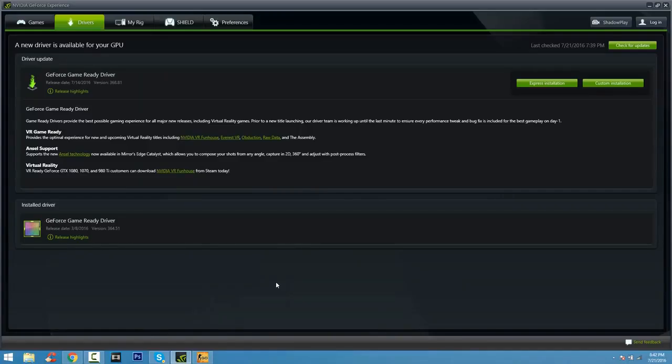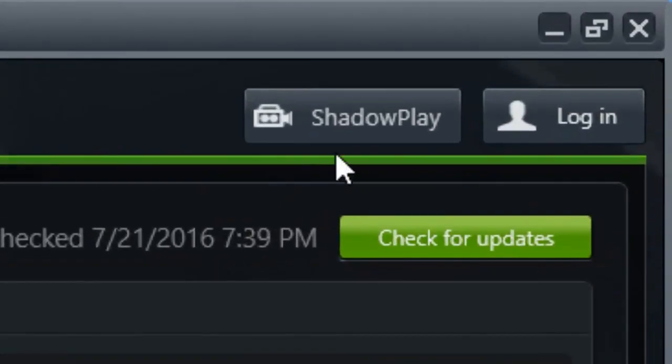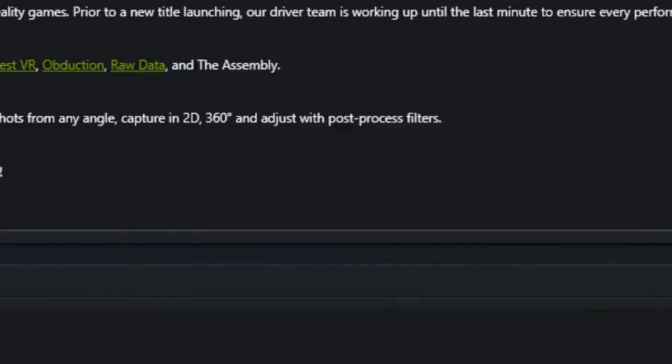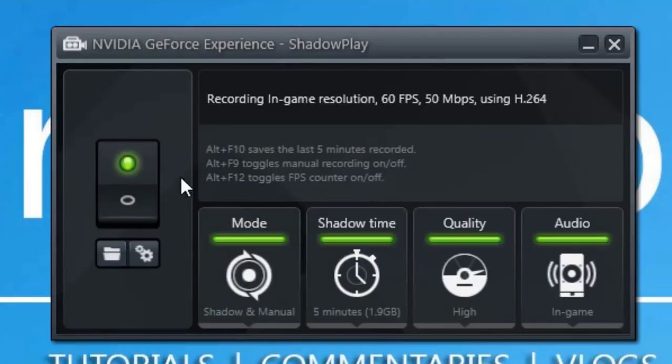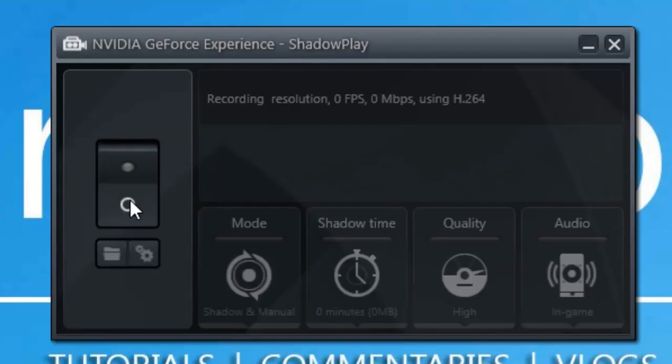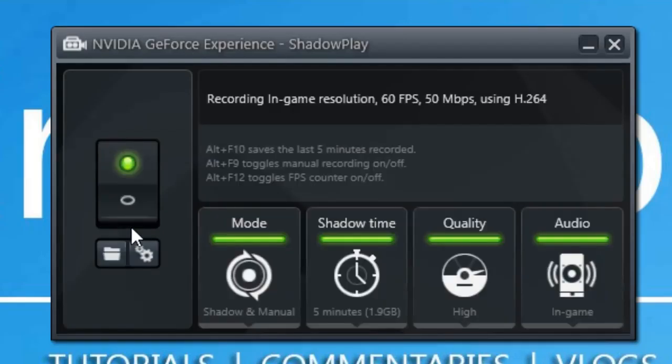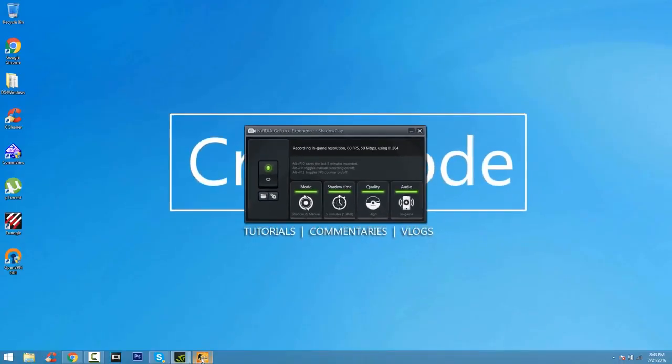And coming in at number 4, we have NVIDIA Shadowplay. NVIDIA Shadowplay is also a very good alternative to OBS if you're looking to record your gameplay. So you can click right here and make sure you have NVIDIA Shadowplay on. You must have NVIDIA GeForce Experience to use this. If you don't, that's okay, just use OBS. But as you guys can see, it's a pretty neat user interface and easy to use. So let's go back into CSGO and then press Alt F9 to record.